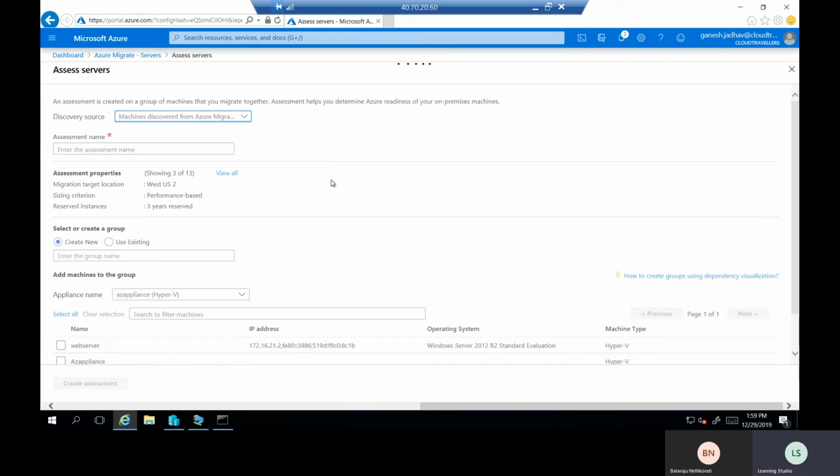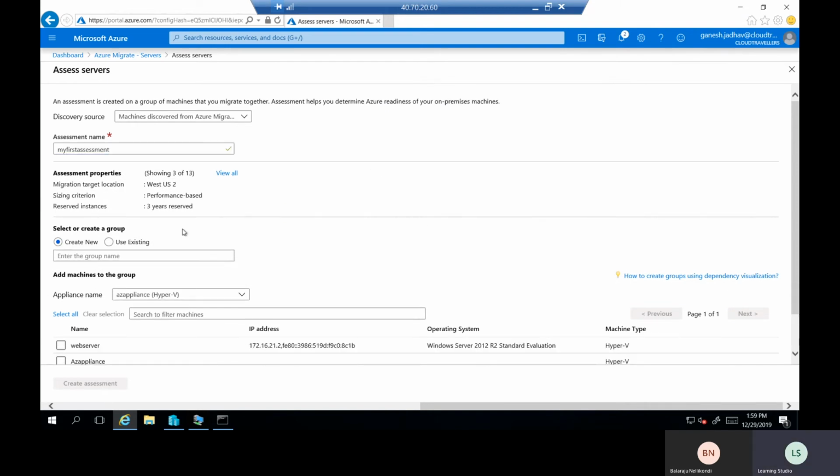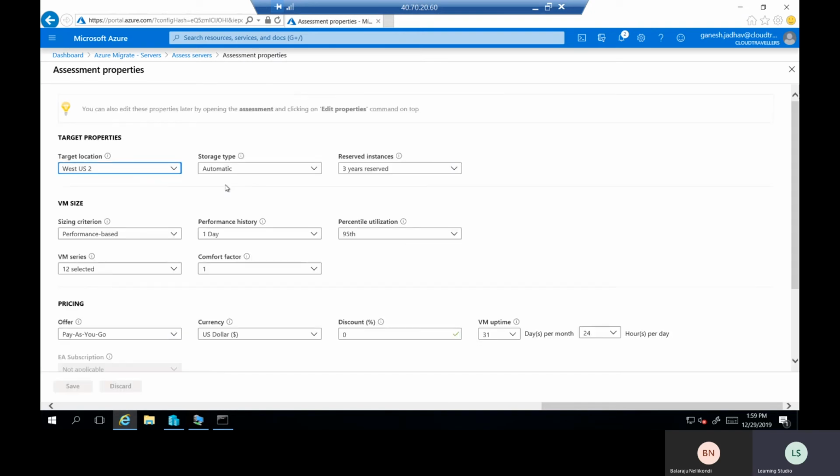In the assessment, it is asking us to enter the assessment name. So I will say my first assessment. Then we have to configure these assessment properties. If I click on View All, a lot of people don't understand the meaning of assessment. Assessment means to analyze the infrastructure before we actually migrate it.